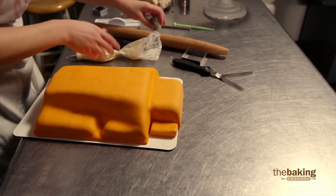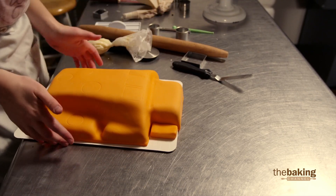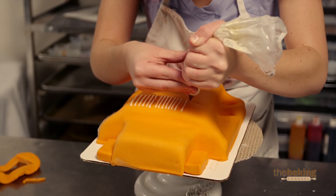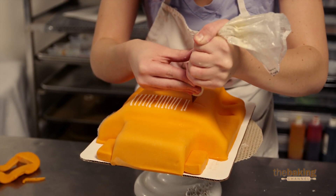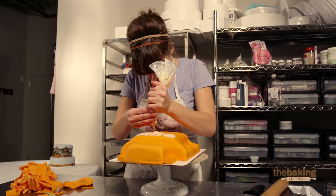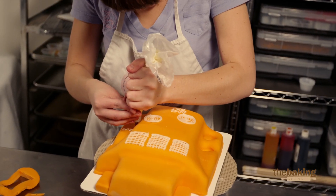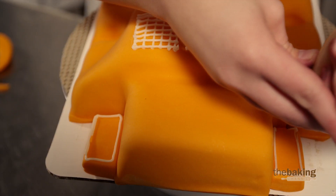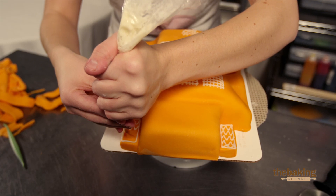Right now I'm giving myself little templates to pipe onto. I always feel like patience is the best thing you can have when you're working on any cake, but especially piping, because you can't control icing — you have to be able to go with it. Taking the time and practicing, that's what's best. All those string work and piping techniques have kind of been lost, and even bringing that back a little is, I think, a great thing to do.